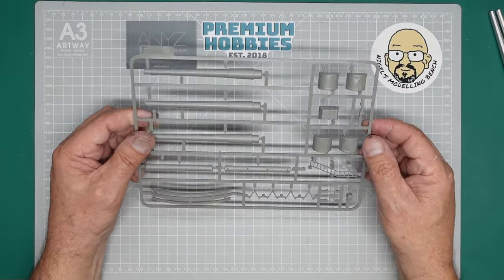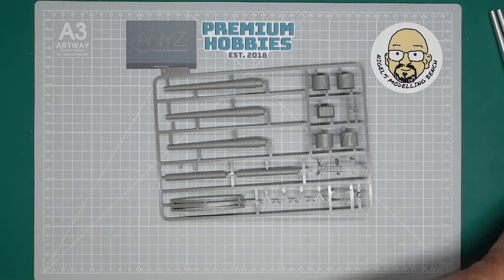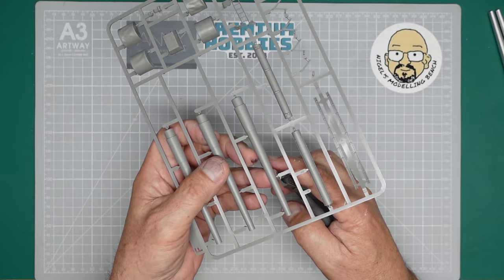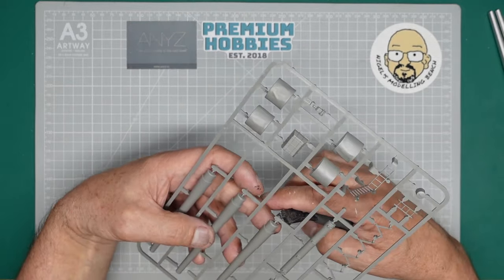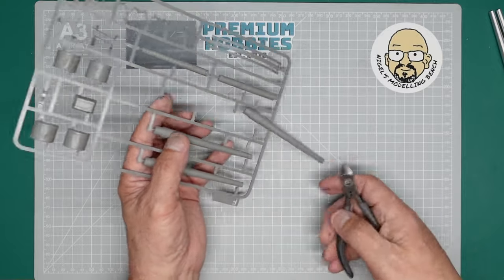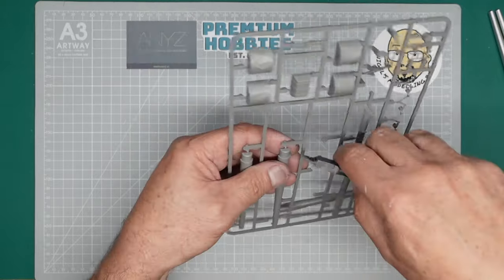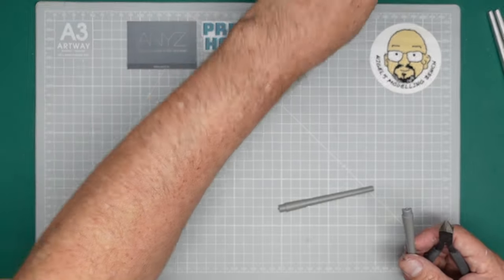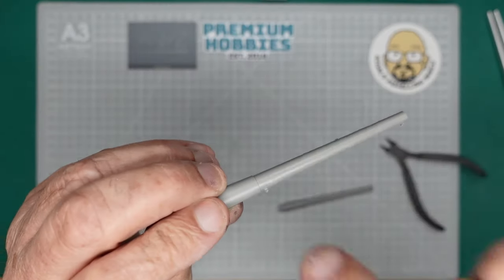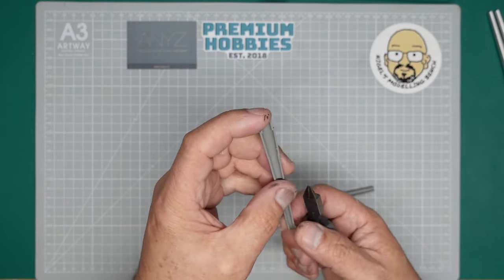What we're going to do is look at actually assembling a gun barrel. We'll start by getting the parts off the sprue. Don't ever cut right up to the part - always leave off the part a bit. Unless you've got brand new Godhands or something, I wouldn't ever recommend cutting right up to the part. Cut slightly away from it and leave a bit of a nib on there. Especially when you've got sprue connection points like this - they're actually on the surface, not off to the edge of the part.